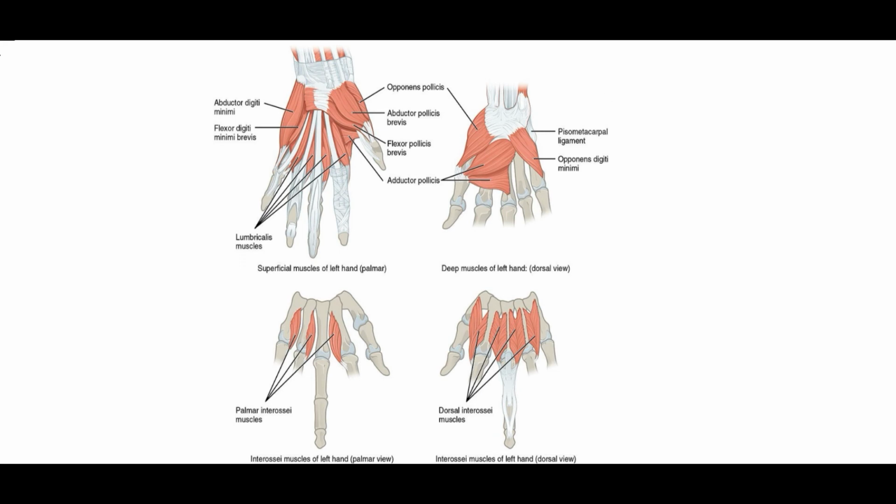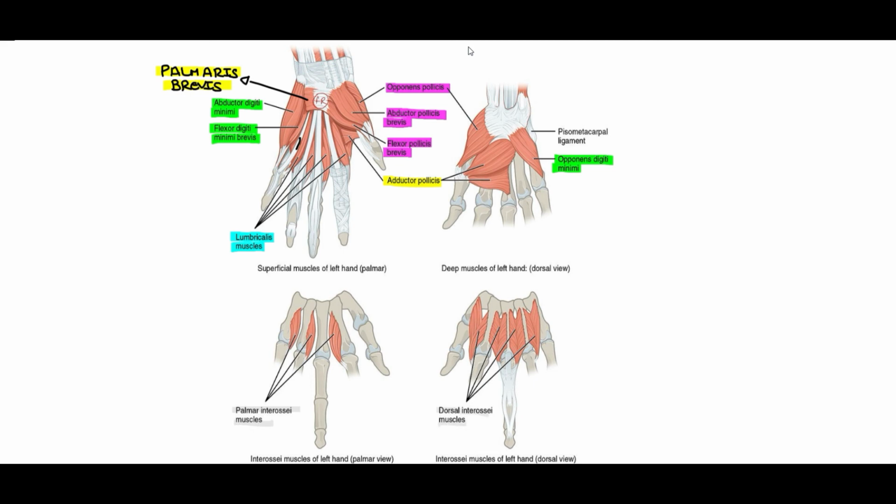So here too I would highlight the subgroups in different colors. We have the thenar group, which is highlighted in the pink color. Next we have the other muscle group highlighted in yellow color. The palmaris brevis muscle is present over here, which originates from the transverse metacarpal ligament, also known as the flexor retinaculum, which is present here. The next muscle group which we have is the hypothenar muscle group. Next we have the lumbricals, and lastly we have the interossei muscles, which are the palmar interossei and the dorsal interossei.